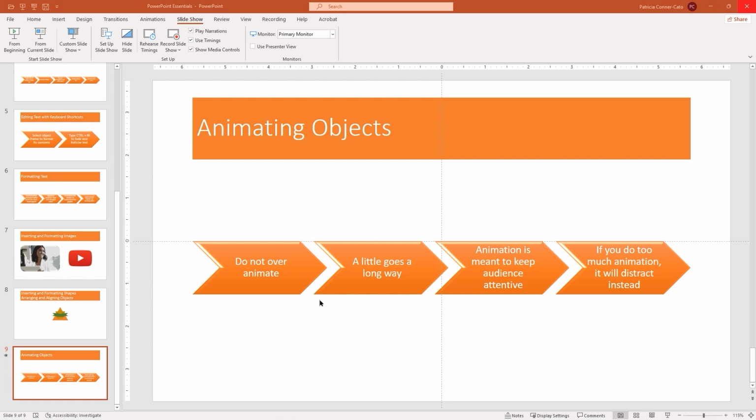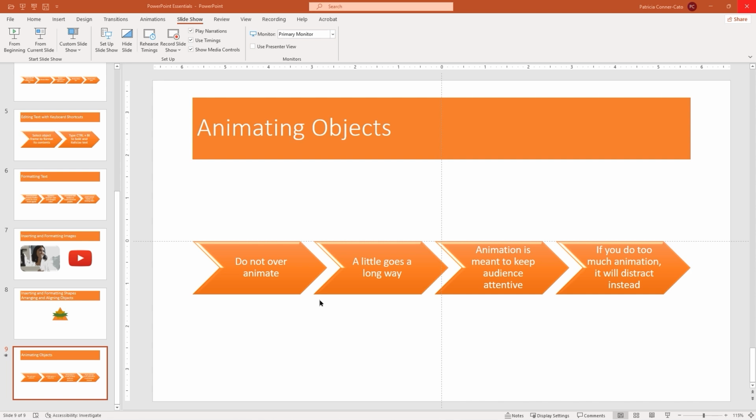So far, we applied a style to our SmartArt graphics and changed the colors. And we formatted our title text boxes so that they look very much like the SmartArt in terms of color. So we have that orange background and white font throughout.